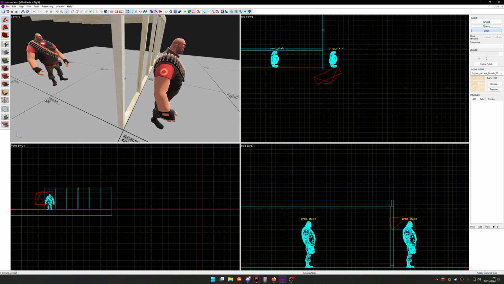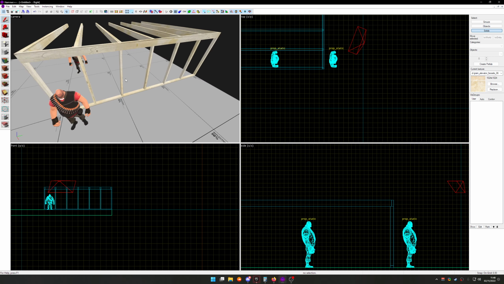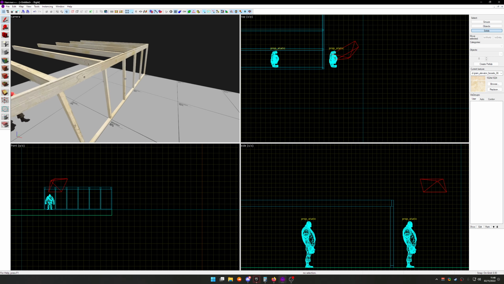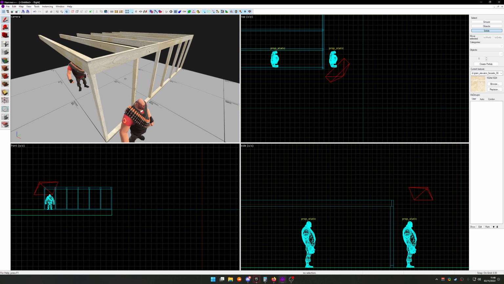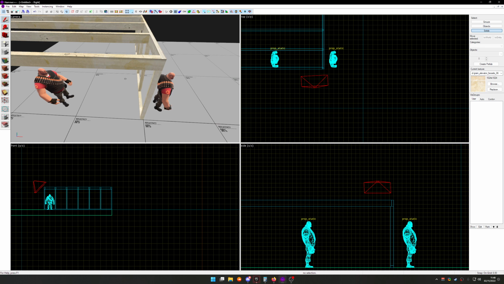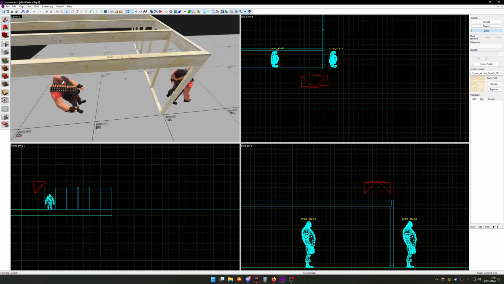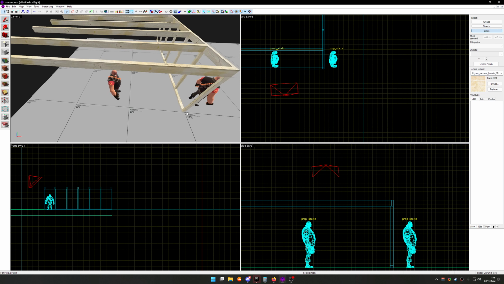So let's experiment a little bit, shall we? What I'd like to do is duplicate this set of brushes to the other side. I would like for them to still be textured. When I move them over here, the textures are going to shift, but they're going to be aligned with the world. But if I do it in multiples of 128, then their texture alignment will still be the same. I'll demonstrate.